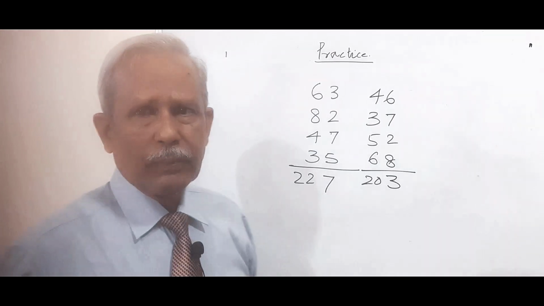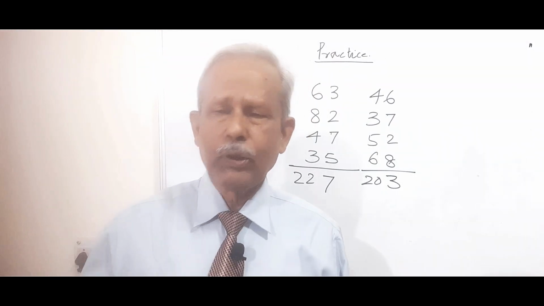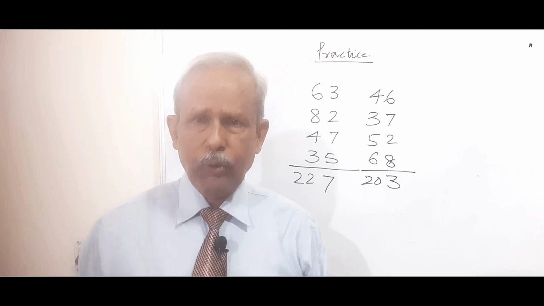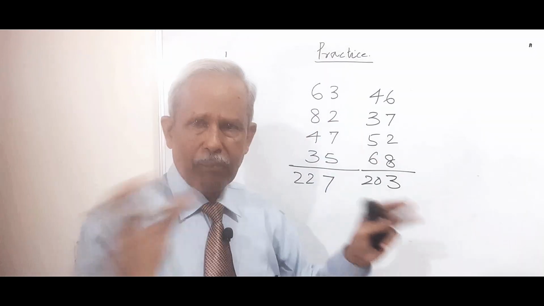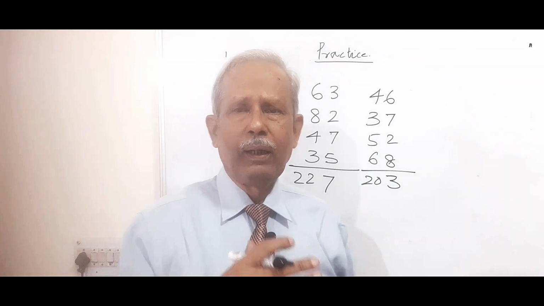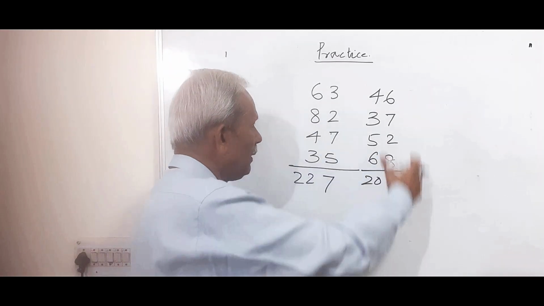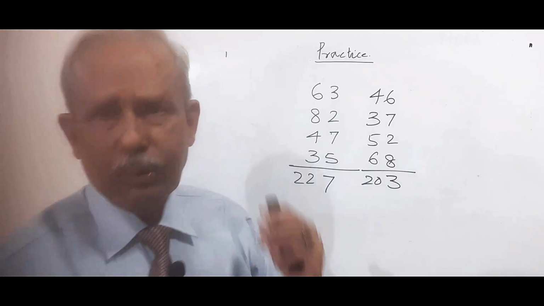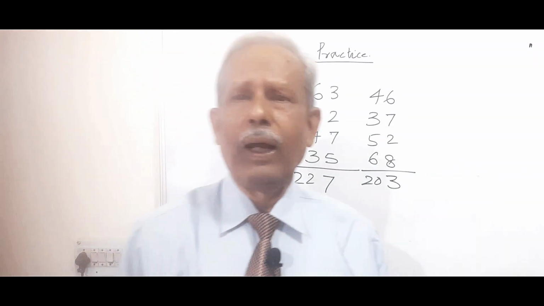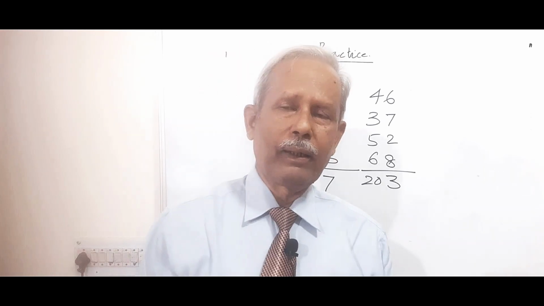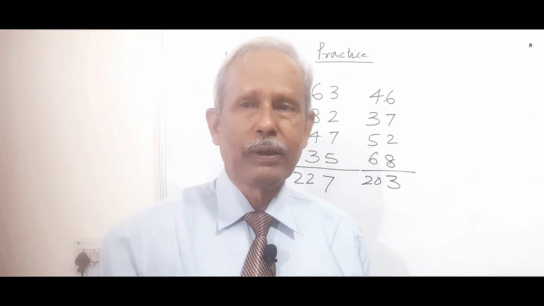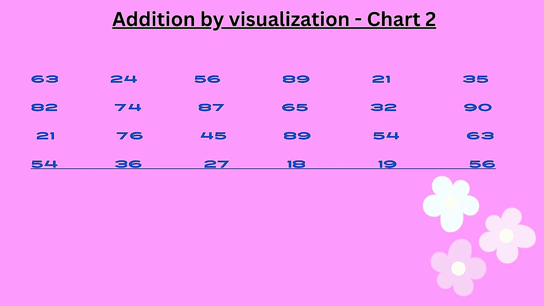So now we'll see the chart number 2, where all these numbers are given. You may note down those and practice it yourself, and also you can practice on your own by writing different numbers. You practice it and gradually be proficient in making totals with these 2-digit numbers. So let us see this particular chart number 2, where there are totaling of the numbers of 2 digits are given. Okay. Here is a chart 2 for addition by visualization, where you will find 2-digit numbers are given.